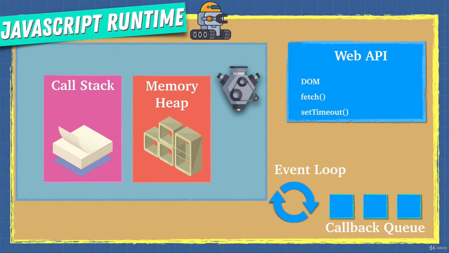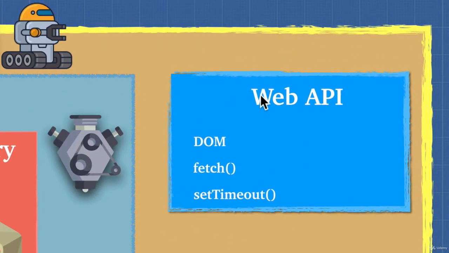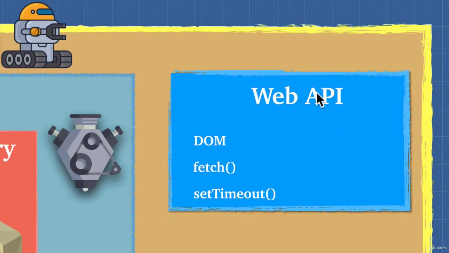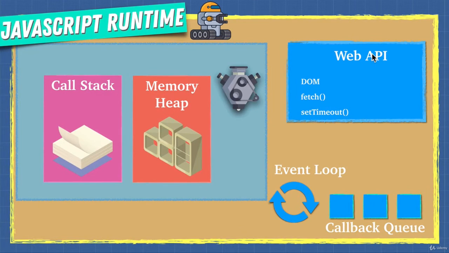In this case, the web browser is working in the background while the synchronous JavaScript code is running. And it's using something called the Web API or the Web Browser API to communicate and let the JS engine know, hey, I'm back with some data, some work that you told me to do in the background. Let's dig deep into this topic. The Web API comes with the browser. Chrome, Microsoft Edge, Safari, Firefox.